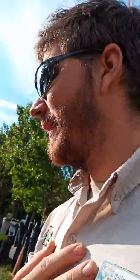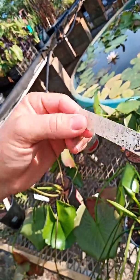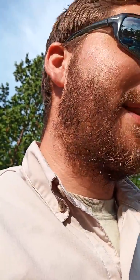Alright, so this is the grown out seedlings from the, I don't remember what species or variety this was. Leopardus. Okay, so in the winter we had a bunch of leopardus that had viable pods on it, so we collected them and tried to do a couple different germination experiments with them. And that worked out okay, but the seeds actually did better like this than in the germination experiment.